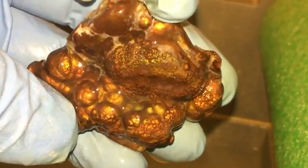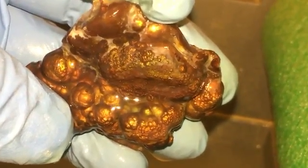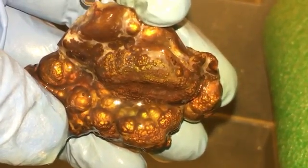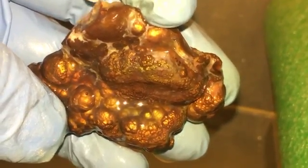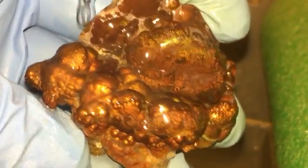See some comments coming in. Let's see. Bill Randall said, how many carats now? Oh, this is in the hundreds. This is at least 100 carats plus.